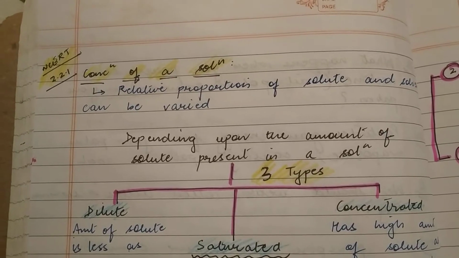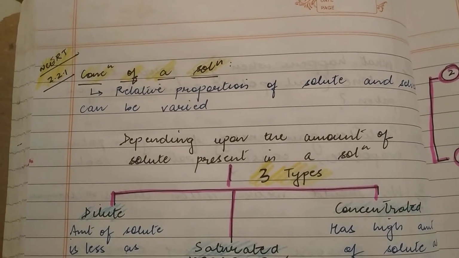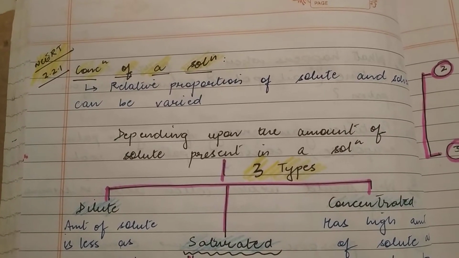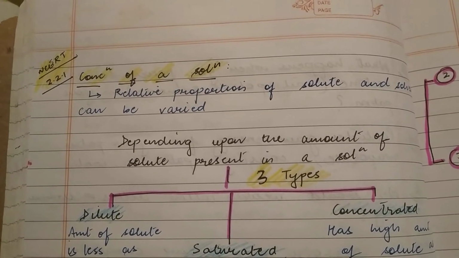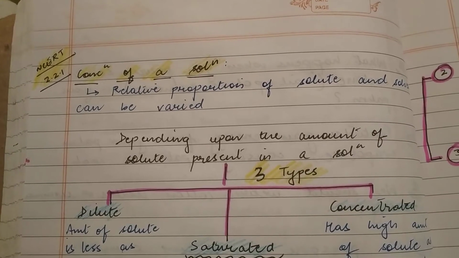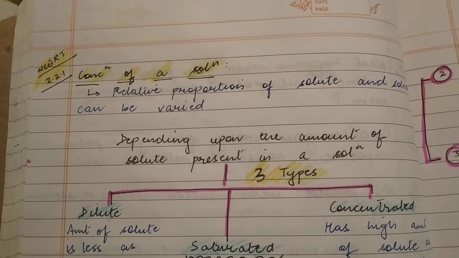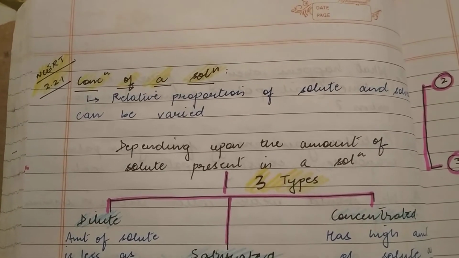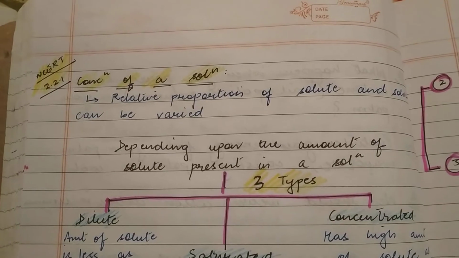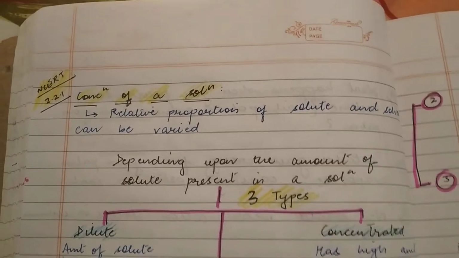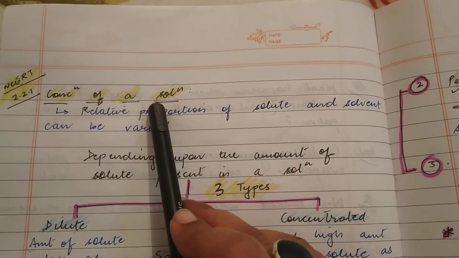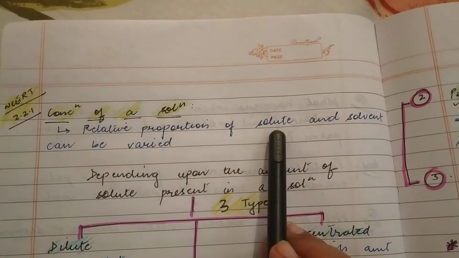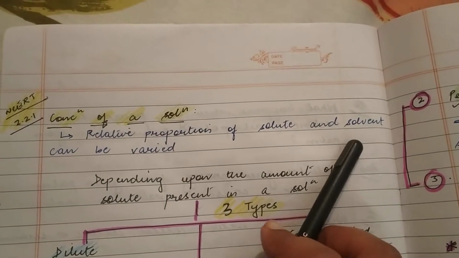Mixtures, students. If you have gone through the videos carefully, and if you haven't, you must go through them. They are of two types, homogeneous and heterogeneous mixtures. When I talk of homogeneous, I mean uniform mixtures, where the components are mixed uniformly, and heterogeneous means non-uniform mixtures. One of the examples of homogeneous mixtures that you have studied is solution. And a solution is a homogeneous mixture of a solute and a solvent. This also you have studied.